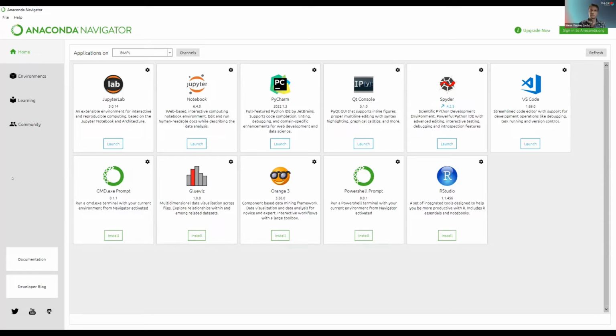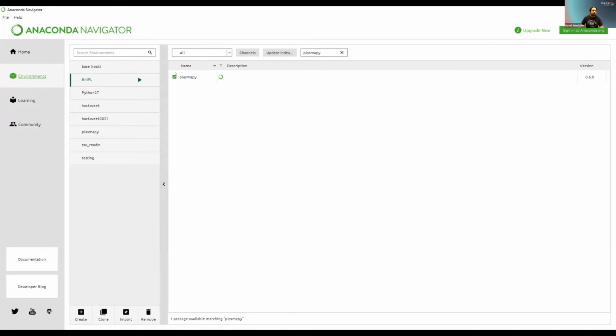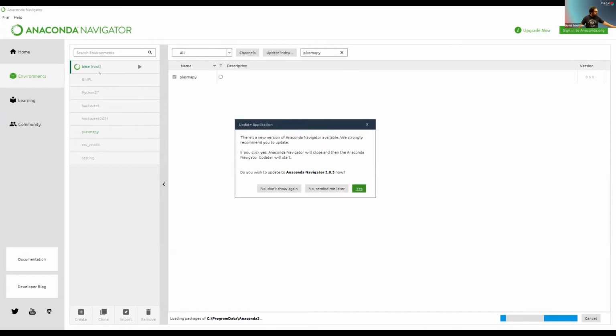When you install Anaconda Navigator, it will start off with what's called a base environment. So unlike what I have shown here, where I have a bunch of different environments, when you first start up, it'll only show this one. I'm actually going through the installation process on this other computer. So if there are things that come up that I want to show you, I'll switch over.